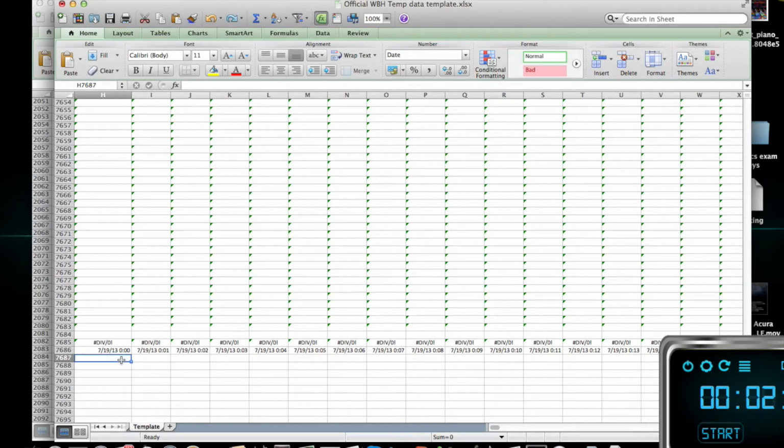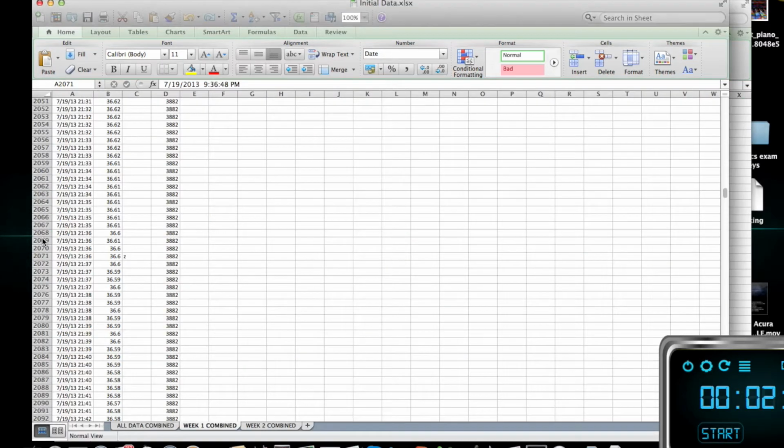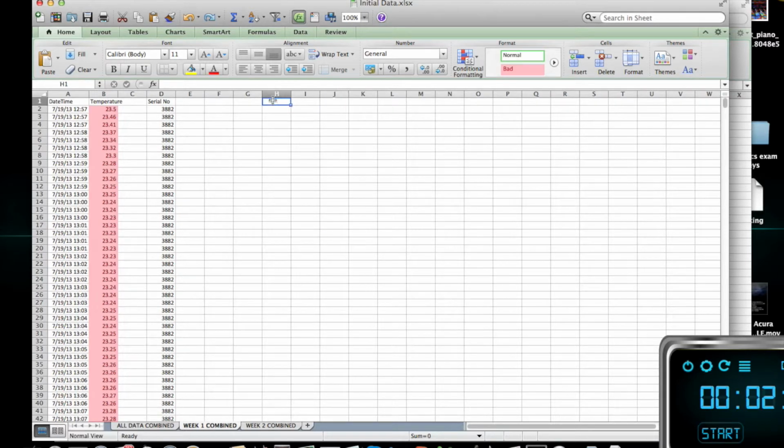So that's step 8. Step 9 now is to actually take our data and put it somewhere else. So now I'm back to the initial data template. I'm going to put here date/time. You can really copy and paste this anywhere you want, and then I'm going to put average right here. Average temp.